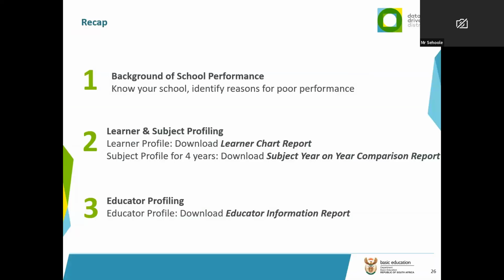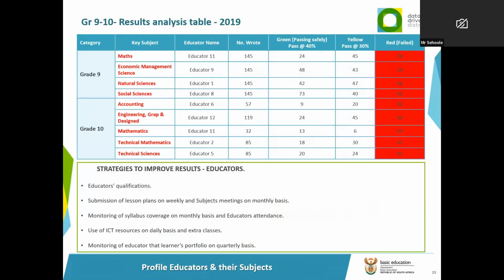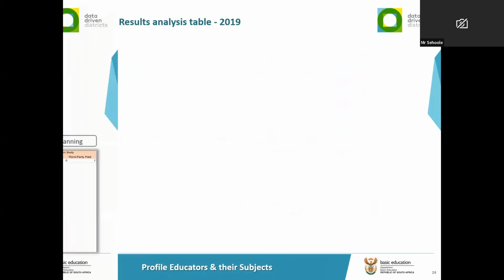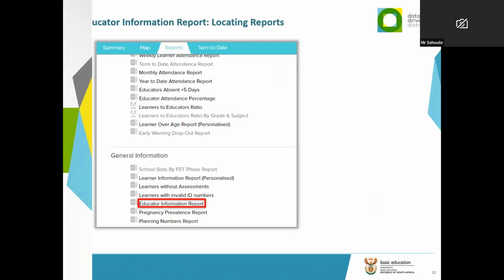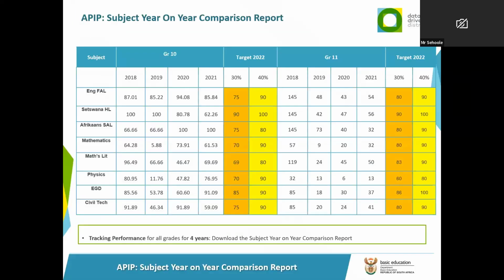69%. So on that note, colleagues, I will say DDD became handy for me, and it is my weapon to identify the reasons for poor performance. It's my friend since 2018, 2019. And looking at the performance of the school, colleagues, let me just take you a little bit back to this slide of school performance. This one.